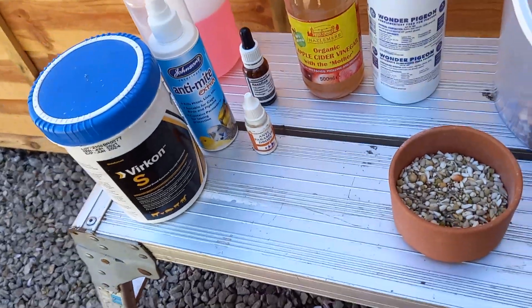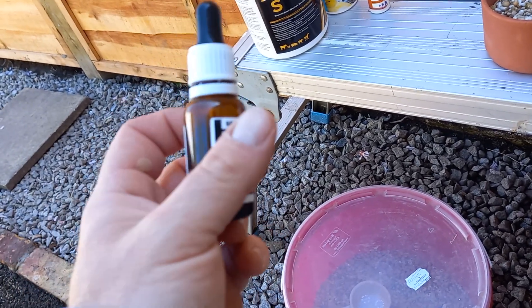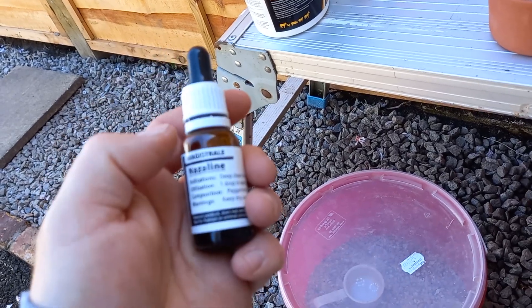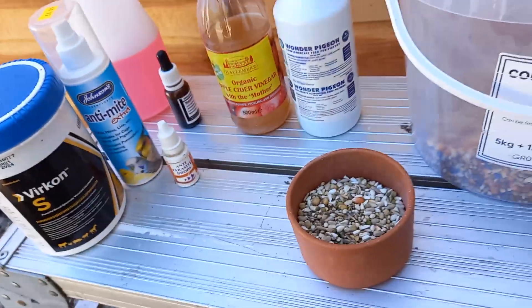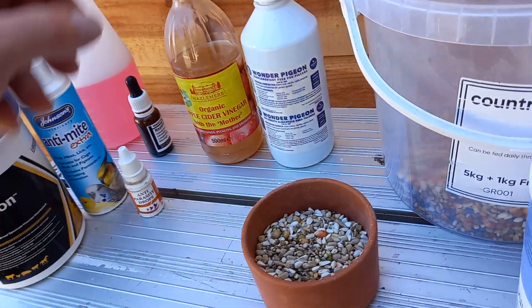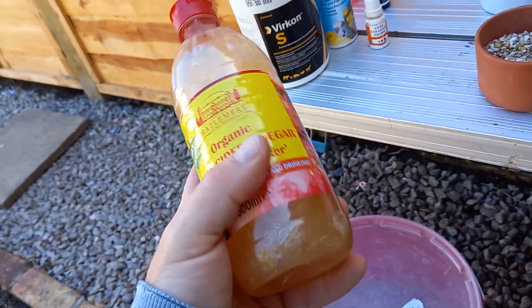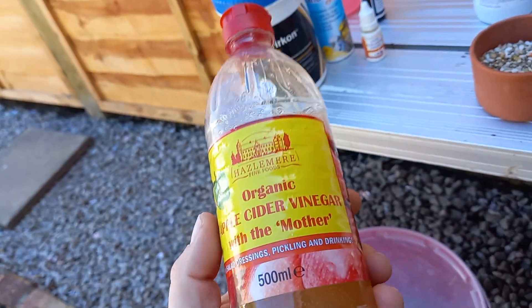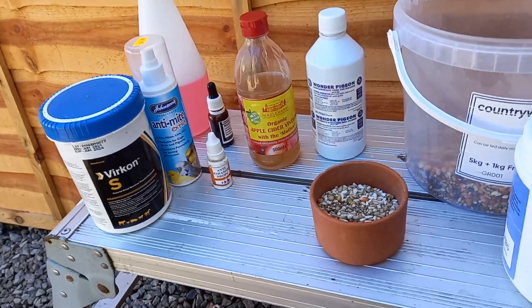The U200 one drop is the best on the market without a shadow of a doubt. We also nasally treat our pigeons — some fanciers don't even know what it is, but it's basically just to clear the upper airways. We do that once a month with the race birds especially, and before breeding we nasally treat them all. Not much goes in the drinker to be honest. We use apple cider vinegar maybe a couple of days a week, and garlic as well — garlic's brilliant stuff. Use the organic apple cider vinegar with the mother in it — it's cheap, about £1.20 a bottle. It's very anti-canker and keeps the canker count down.